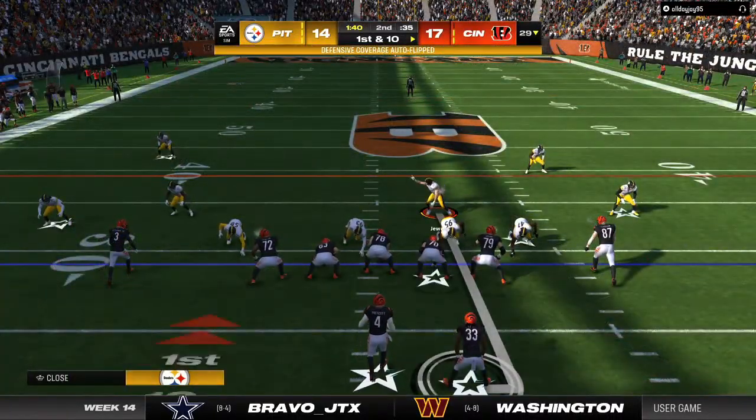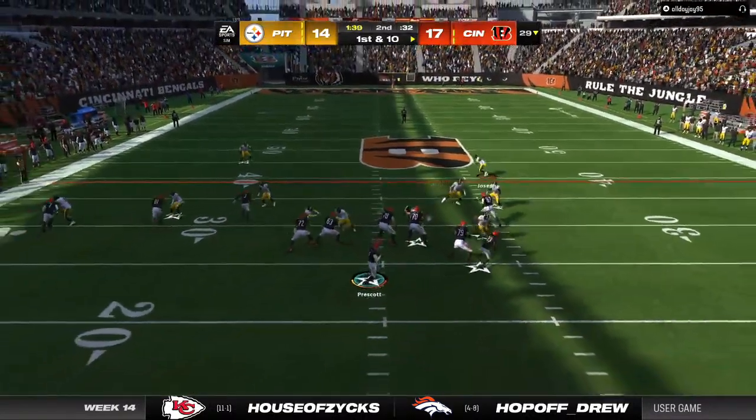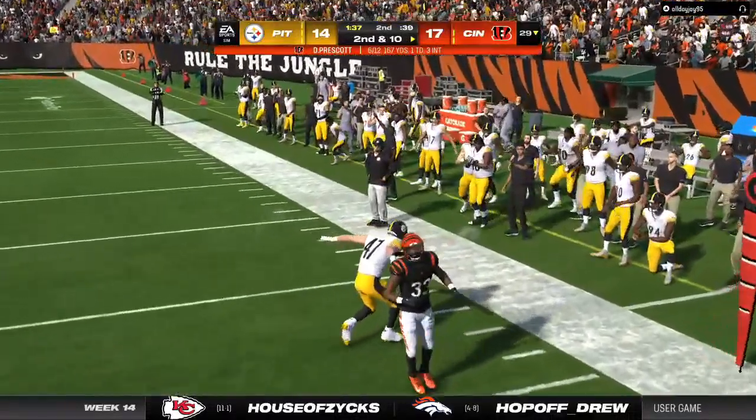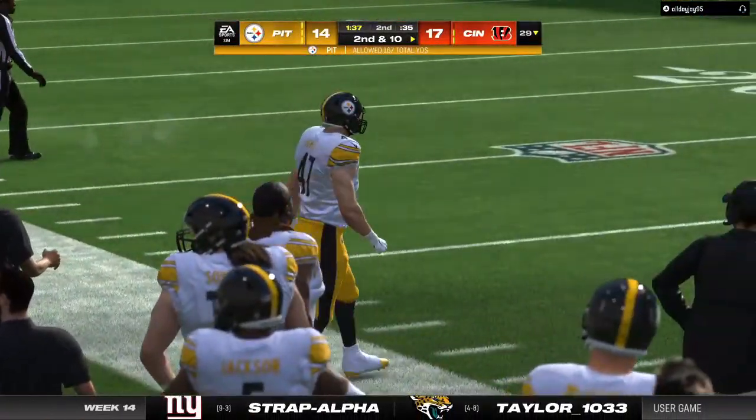The Bengals drive about to get going. Now remember, they were just out here a moment ago and threw the pick six, so we'll see if they can take better care of the football this go-around. Yeah, and sometimes, partner, I think it's almost better that you just throw the pick six and you come right back out on the field.